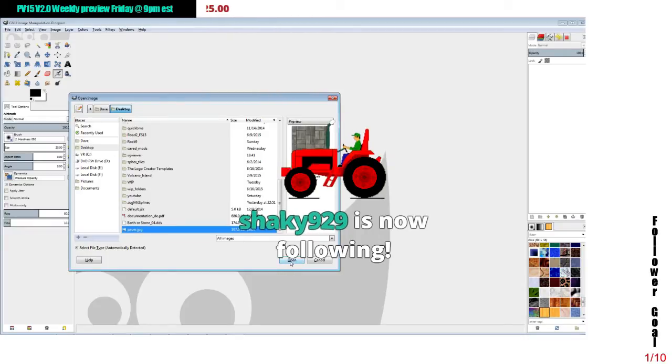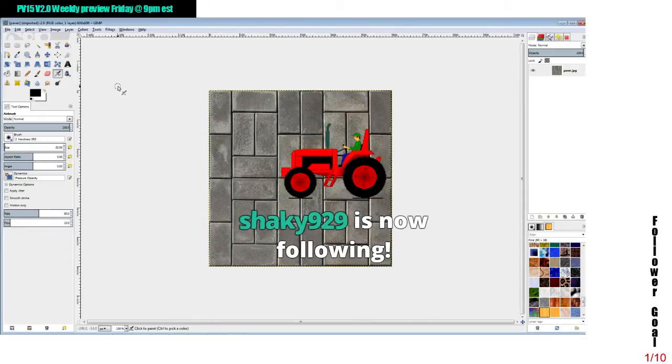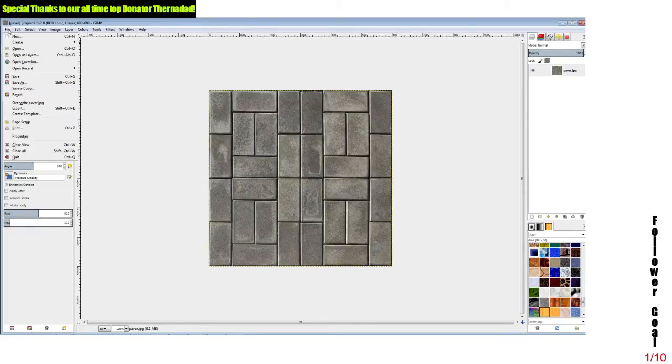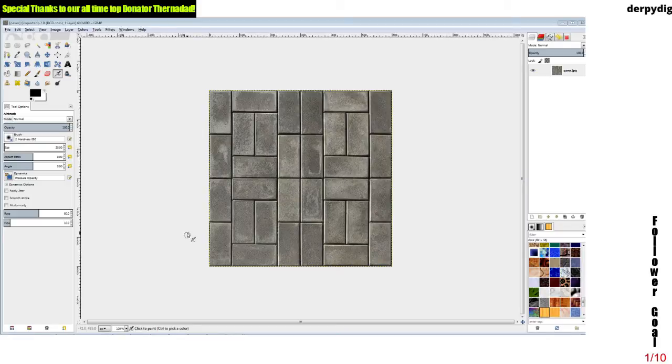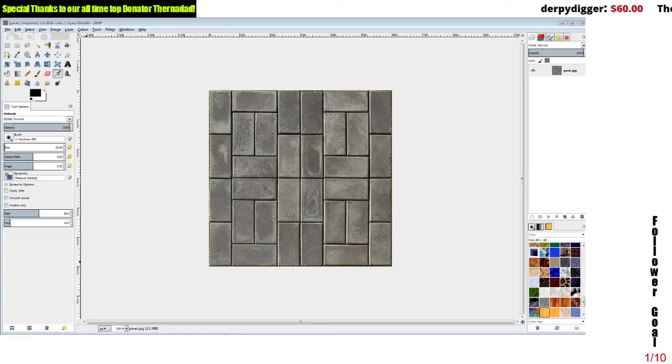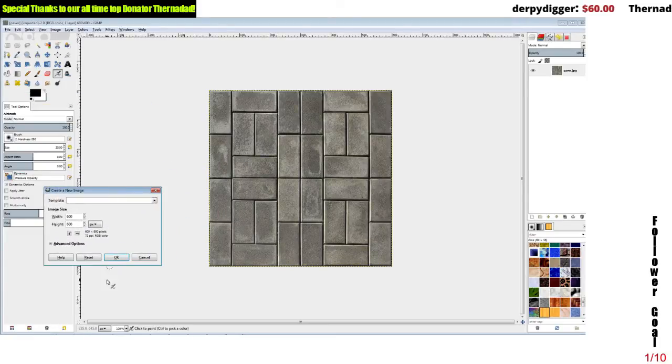Find the paver JPEG file, and there we have it. And it looks like it might even have a dotted line around the outside, which I am not too fond of, but we're going to leave it as is. One of the quick tests you could do to make sure it is seamless is, let's take this real quick and we'll create a new file. I'm going to probably have pop-ups on another screen over here.